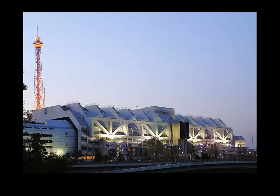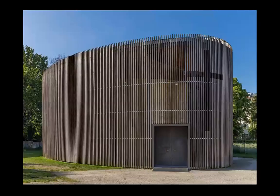The International Congress Center, a large machinery, a machine for congresses, you know, not for living, but for talking, for debating, for conferences in Berlin, built, I don't know, in the 70s or so. Chapel of Reconciliation, we are at the very end of the presentation. Here it is. A rather small, or medium-sized chapel of reconciliation. And this is the city to have it in, no? Because it reconciled East Berlin with West Berlin.